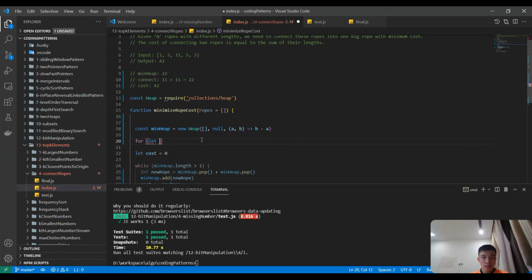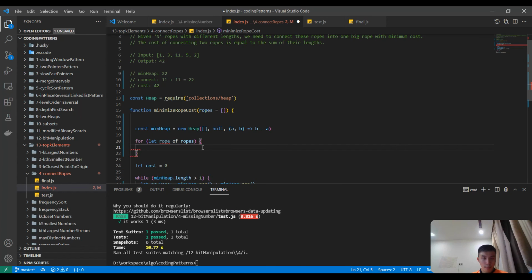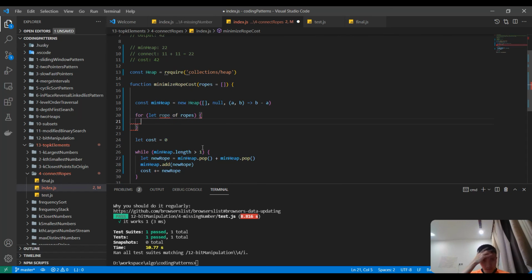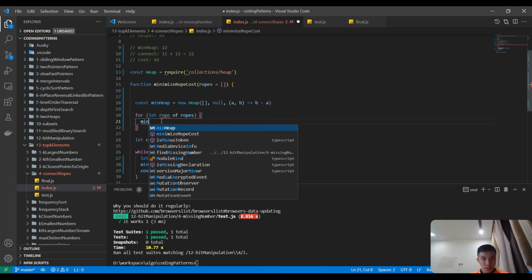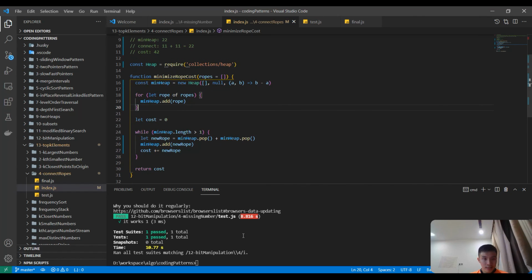For rope of ropes, I'm going to add the current rope to the min heap, right? Min heap dot add rope. Okay, so that is it.